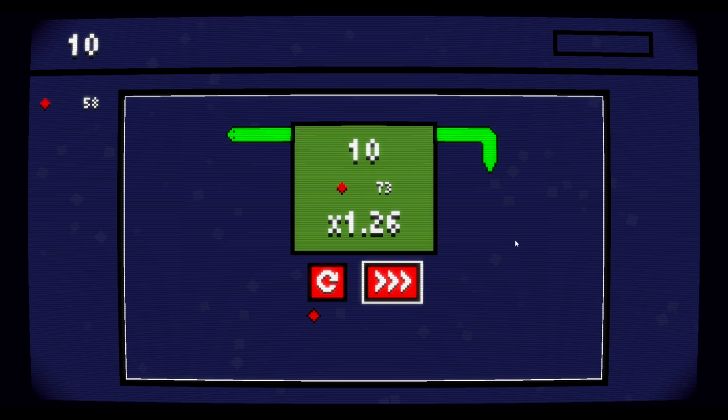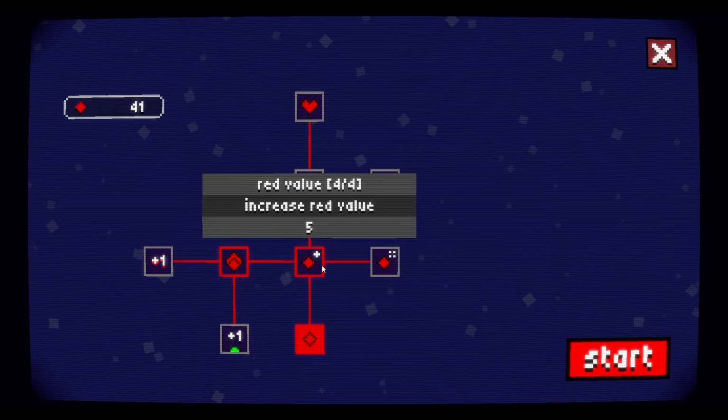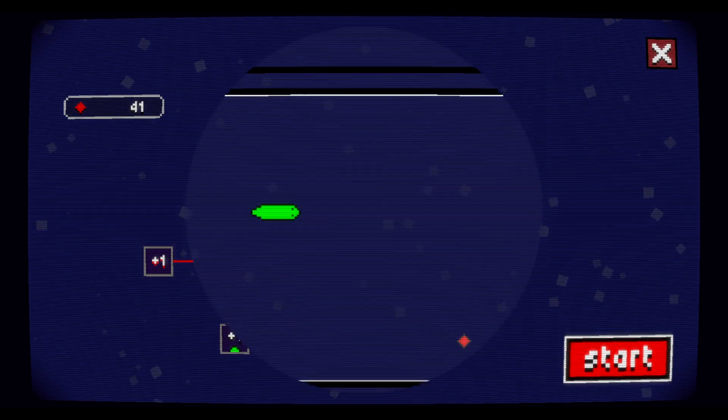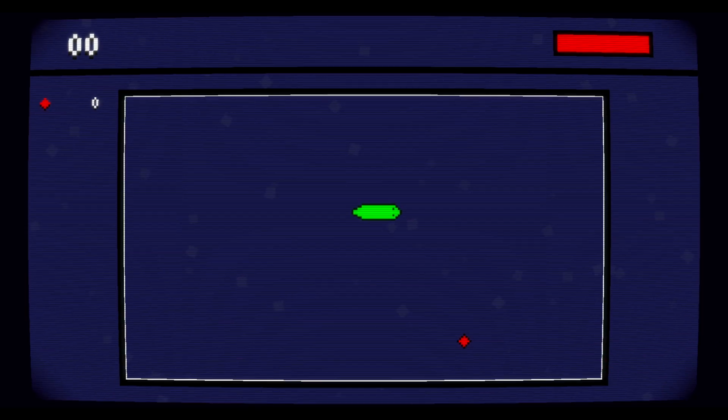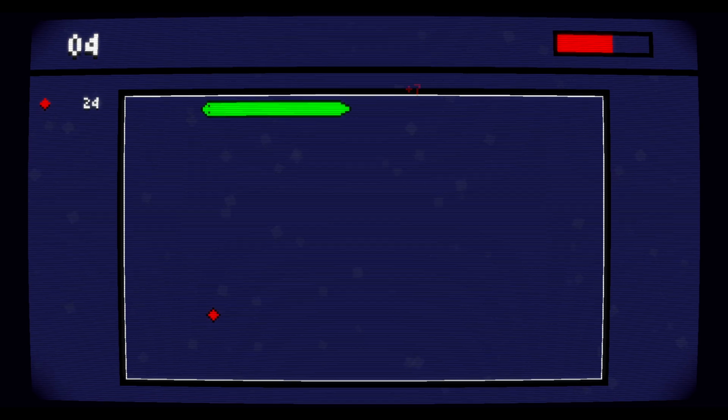So we collected 58, but got a score multiplier because of our score. Now we can increase the value further. Now that's maxed out, meaning the value is now at 5. We can further increase the value to 10 by spending 500. So that's something we'll consider doing soon. No, well, eventually when we get to that point. As it stands though, we'll be just doing this for now, you know?